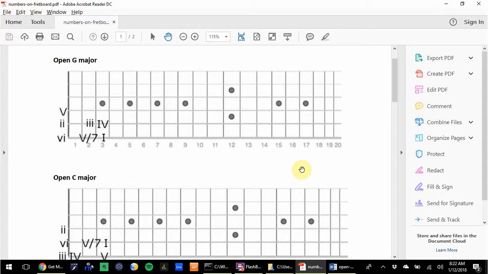I want to show guitarists in particular an easy way to visualize the number system on your guitar fretboard and not have to count. How would you like not to have to count? So, if the song is playing a G chord, goes to a C chord, the G chord in the key of G major, actually any key, the root is going to be right there, meaning the lowest note of the chord is that note right there. That's the 3rd fret, 6th string.